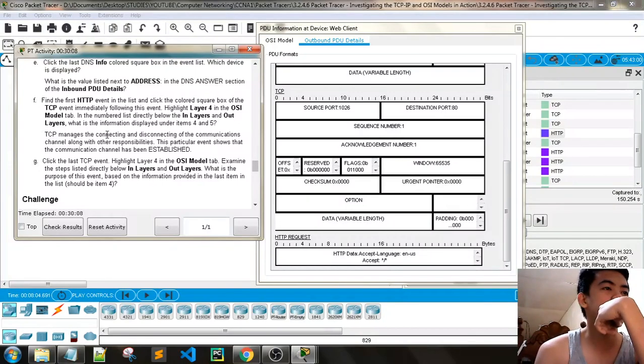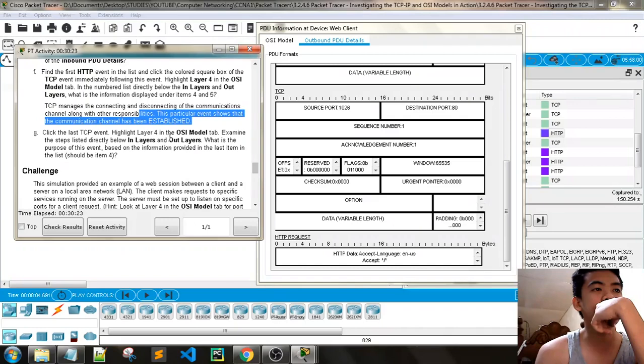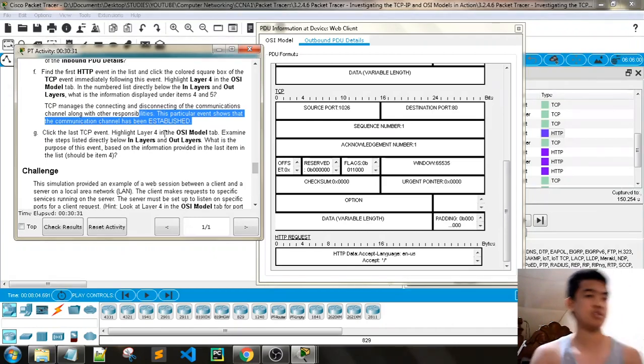TCP manages connecting and disconnecting of the communication channel along with other responsibilities. This particular event shows that the connection has been established. Click the last TCP event and highlight layer 4 in the OSI model tab. Examine the steps listed directly below in layers. What is the purpose of this event?